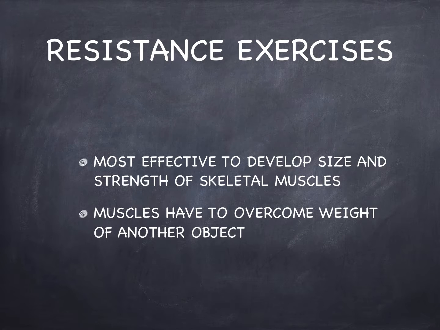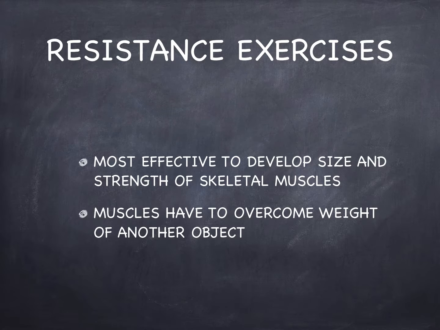You have resistance exercises, which are the most effective for actually developing the size and strength of your skeletal muscles. And these exercises are where your muscles have to overcome some kind of weight. So it can actually be weights, or it can be the weight of your own body. For example, doing sit-ups or pull-ups, push-ups, anything that requires you to overcome the weight of your own body, that would fall within the resistance exercise category.